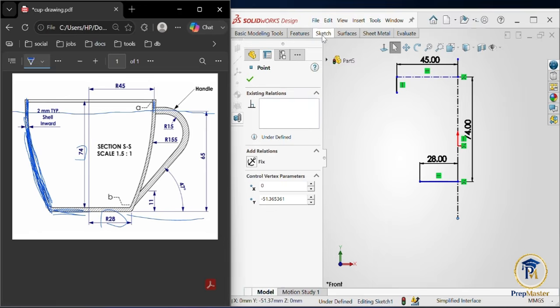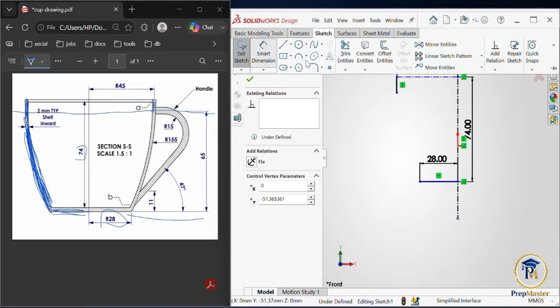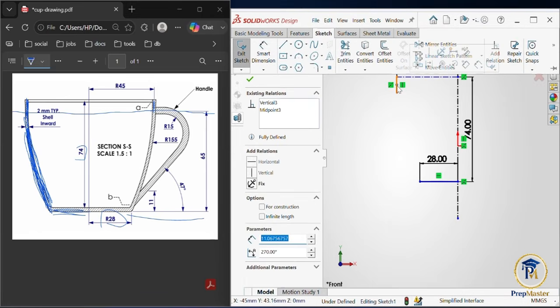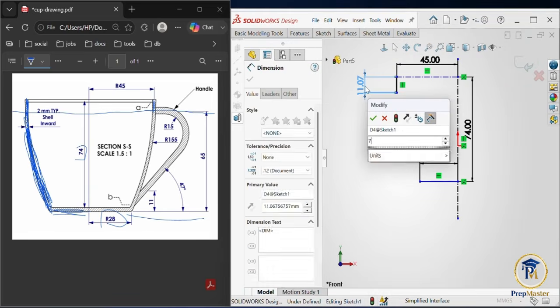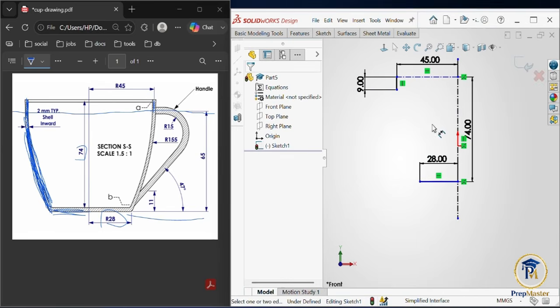So let's just do that. Instead of us calculating it, we can just do the calculation in SolidWorks here. I didn't want to select this point. So I'll click on Smart Dimension, then dimension this. We'll just press 74 minus 65, and SolidWorks should do that calculation for us. And that's 9. So what's remaining for us to do now is to draw that arc.